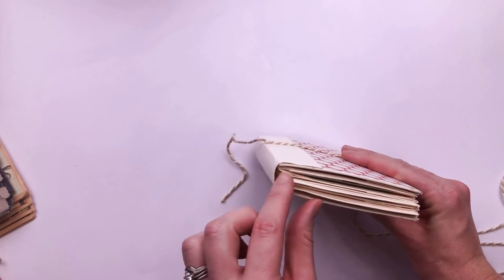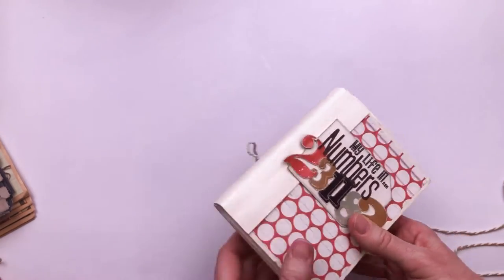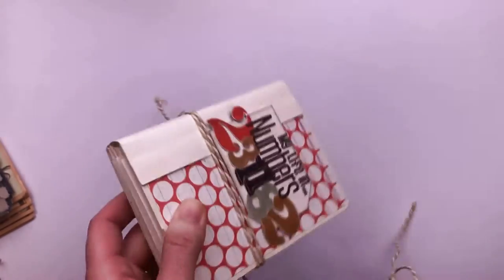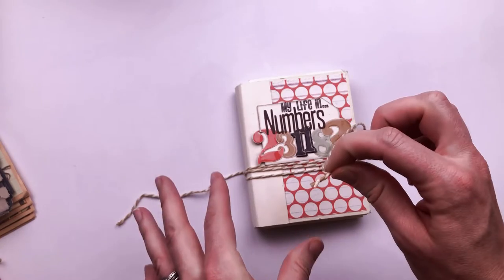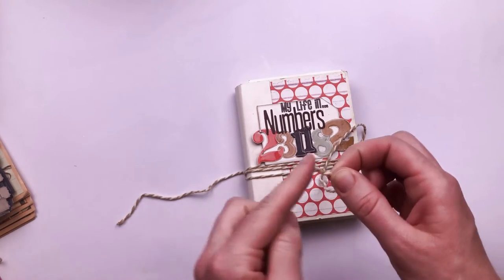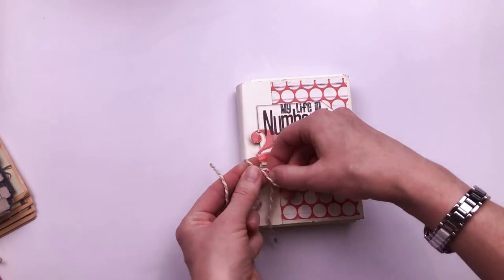That looks like it's concertina bound, and it has a piece of binding that goes all the way around the edge, and it's tied together with some twine. And a little tip, if you're using ribbon or twine and you don't want the edges to fray like these, put a bit of glossy accents or some other strong adhesive onto the end and let them dry, and then they are solid and they will not fray. So that's just a little tip.